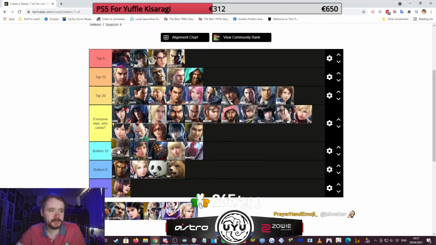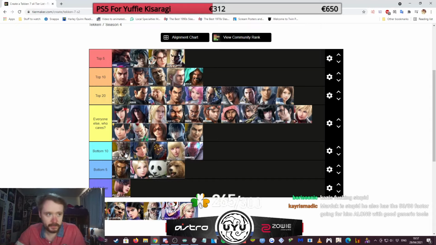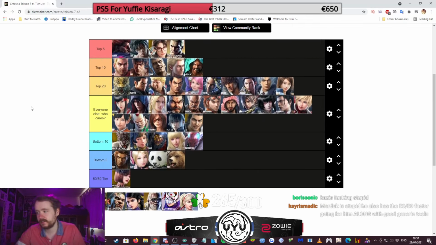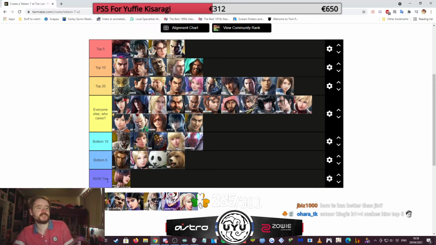I think Armor King's in bottom 10. His tracking sucks. His damage output's good, but his tracking, in my opinion, really holds him back. Yeah, he has good pokes, along with a huge comeback factor and great lows. But I think Armor King just has pretty bad tracking. So yeah, I think he's sort of a spot down there.